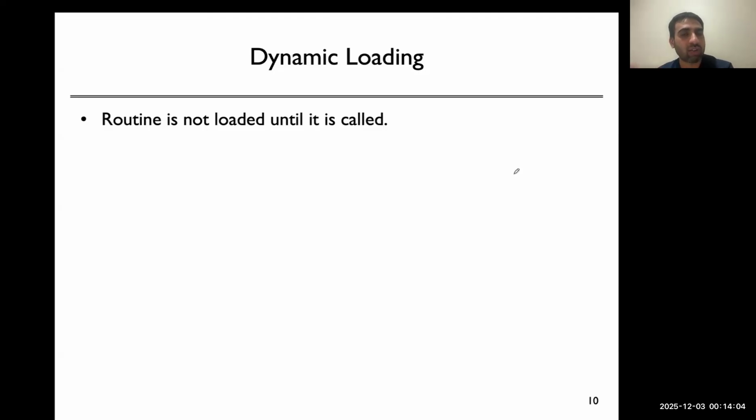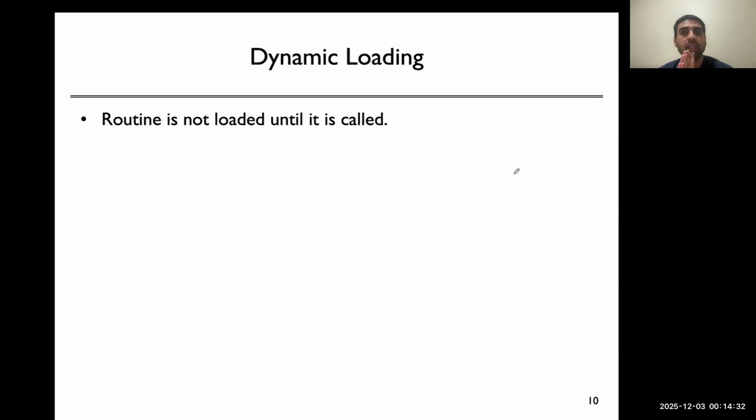Let's say in the header file you have defined 100 different functions, and in the main file you are calling only four of them. Together the main file and the header file constitute your whole program, but when running, from the main you are calling only four of those functions out of 100.